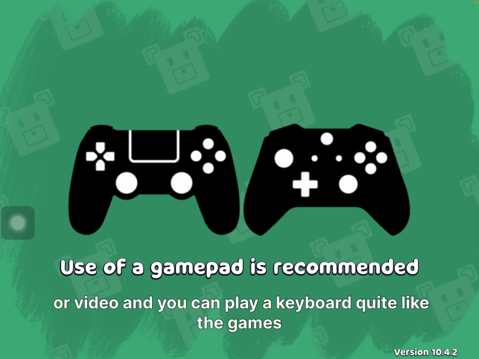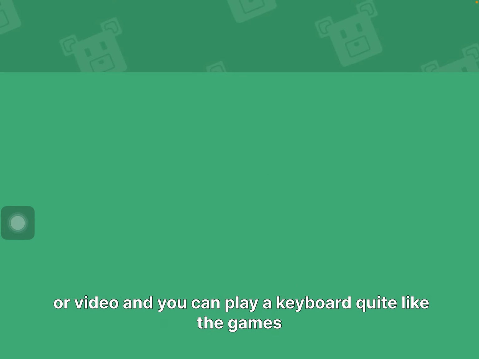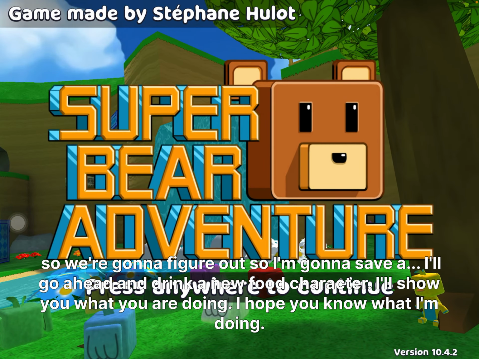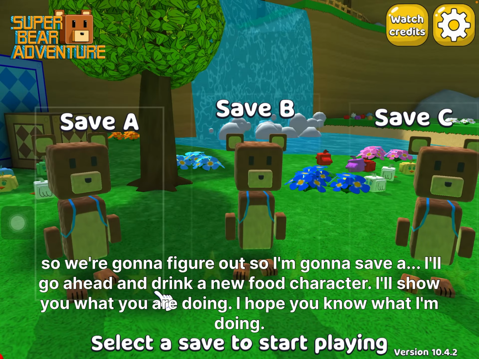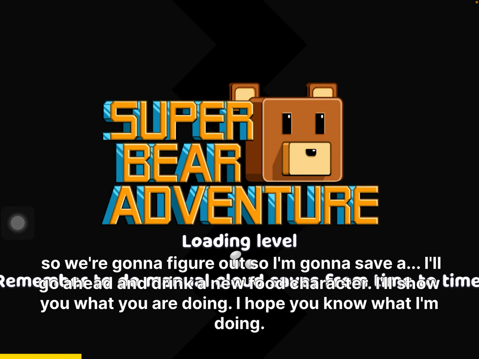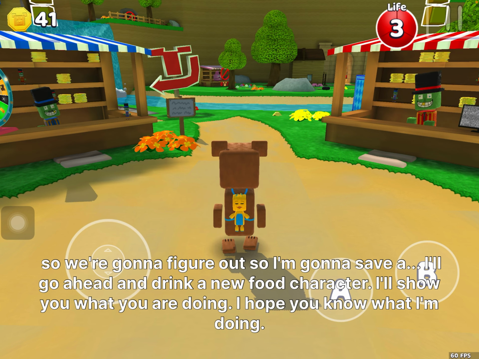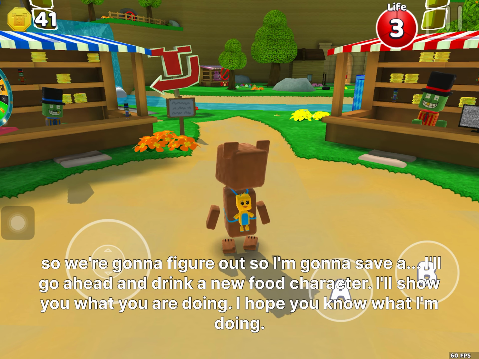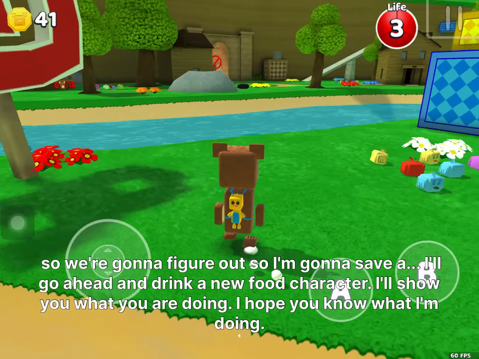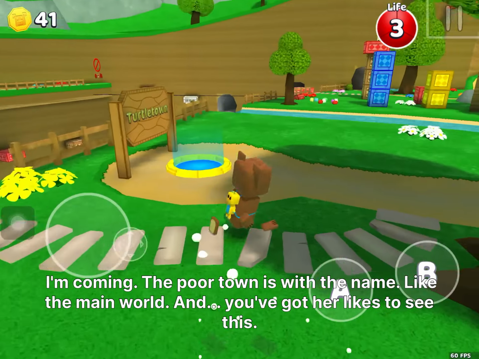And you can connect a keyboard. Quite like the games. We're gonna figure it out. So, I'm gonna go to save A. I have a default character. So I'll show you what you have to do in the game. So, I already know all the mechanics.